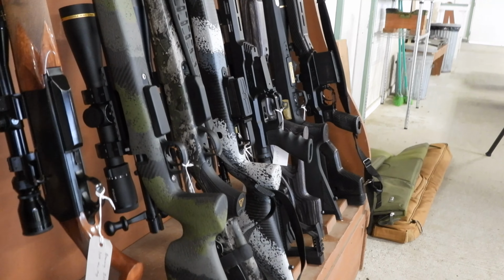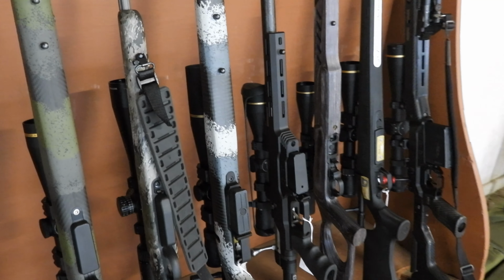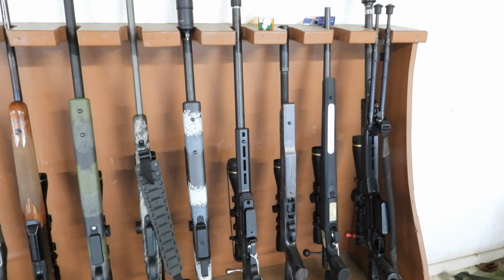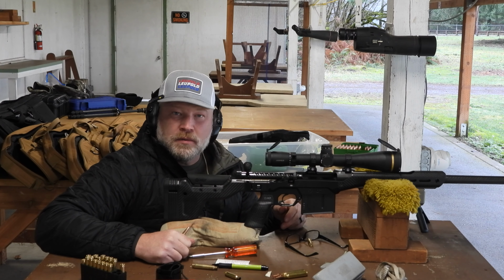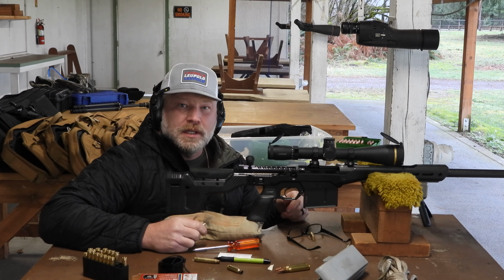So typically what we do is we come out, I obviously bring a bunch of customer guns as well and some other stuff. We have a whole rack of rifles next to us that we're going to shoot today, and just get some time behind the guns, get comfortable pressing triggers, and see how these guns perform. And so far they've done very, very well. I've been very pleased with it. We're at the range getting the guns all broke in.